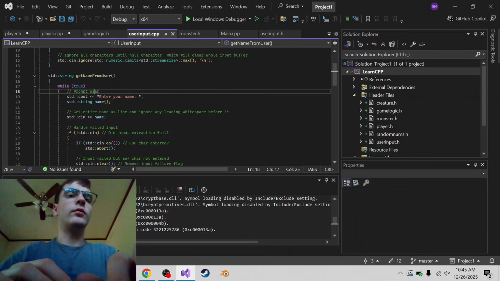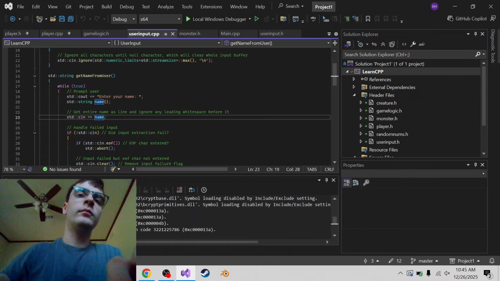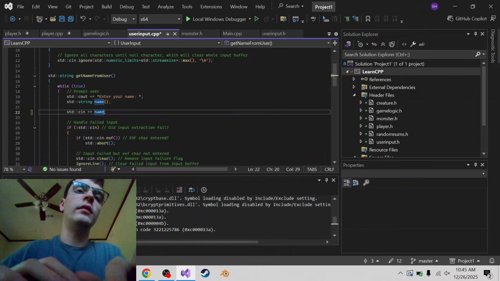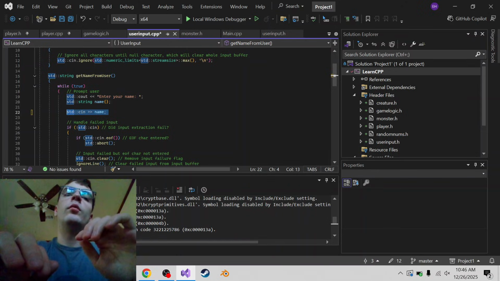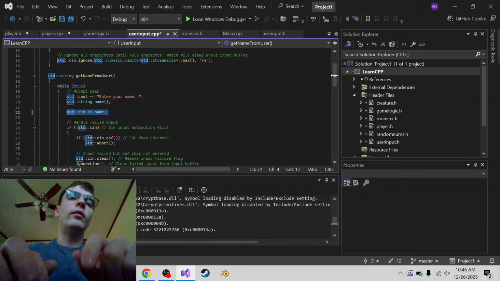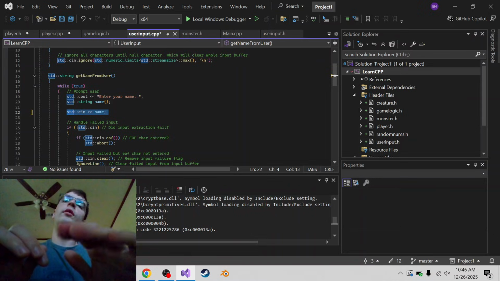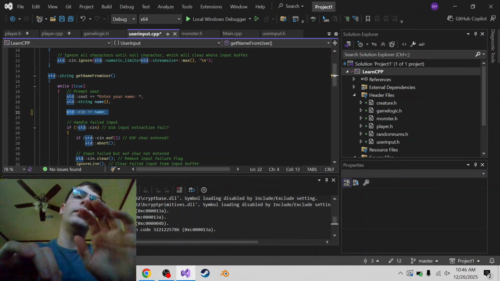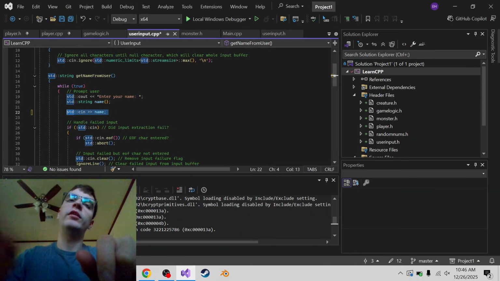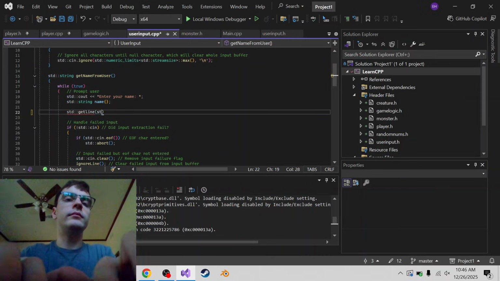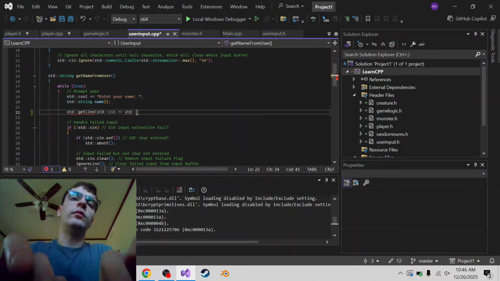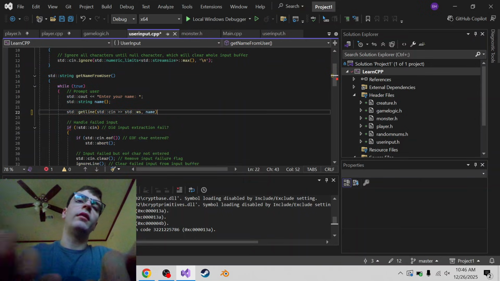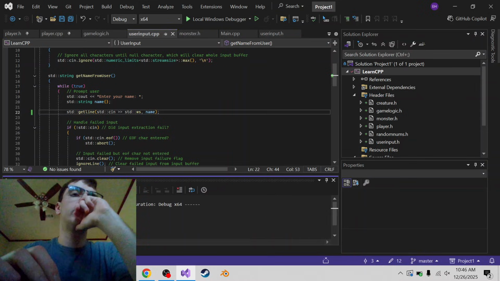So I think we can actually swap this, or at least try to, and this comment is not correct anymore because this standard character input does not ignore all the leading white space. That's only standard get line, where you use operator overloading between standard white space and standard character input. And that will ignore the leading white space and then extract subsequent characters. Extracted to standard white space, and we're extracting the value to name. I'll try this.